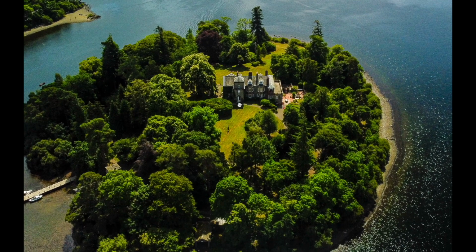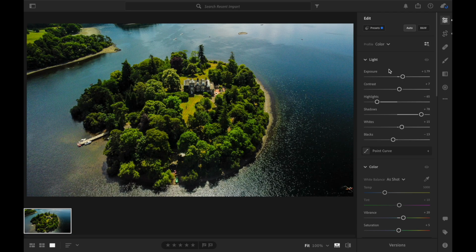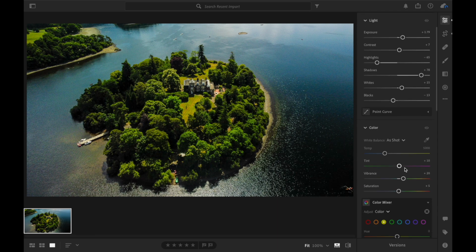By creating that HDR image, we can zoom in and it's got all that nice quality because it's got all the different qualities from them 3 photos all merged into one. We can also change these sliders as well. So what I'm going to do is I'm going to just go to the vibrance and pull that back a little bit because I've just thought the greens are a bit too vibrant there.